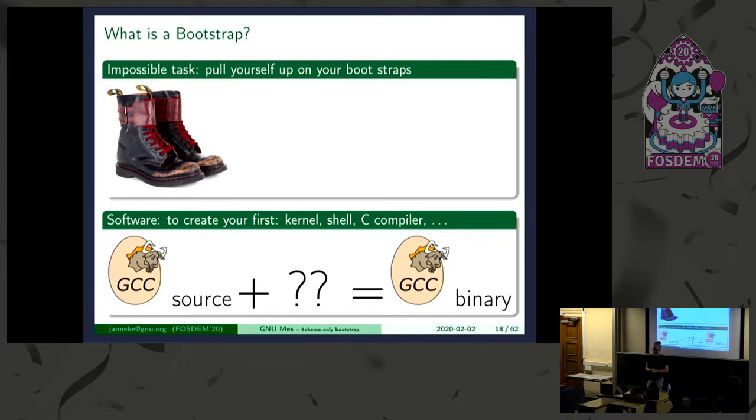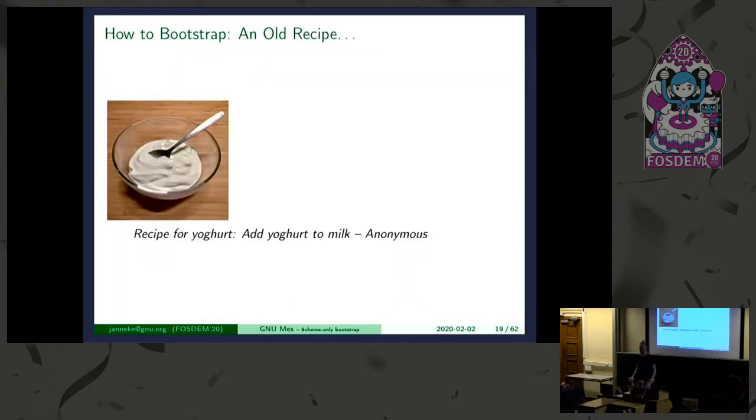So, in computing, bootstrap is slang for doing something which is actually impossible to do. For example, say that you wrote the very first C compiler, and you wrote it in C, and you called it GNU CC. It is impossible to compile that very first C source code into a working GCC binary. So what to do when you're confronted with an impossible task, but you know that something quite similar has been done before?